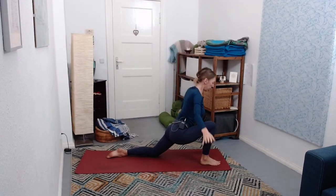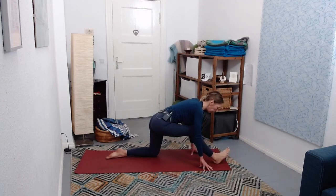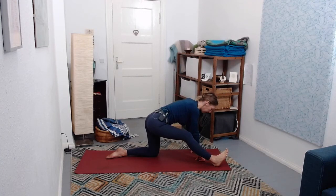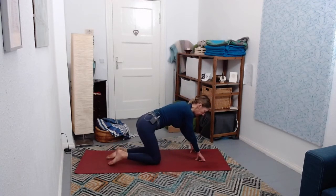Let's slowly lower the arms and straighten that front leg as best you can. So I like to wiggle it slightly forward. If you have blocks, bring blocks in. If having hands on either side of the leg doesn't work, then you could also try hands on the inside. Sometimes that is easier. Let's feel the back of that leg as well. Again, just a breath in, a breath out. Excellent work. Let's circuit that right leg back.